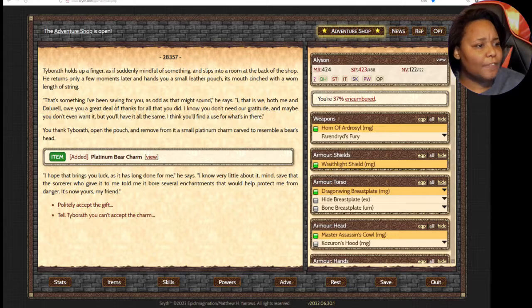Tiberath holds up a finger as if suddenly mindful of something and slips into a room at the back of the shop. He returns only a few moments later and hands you a small leather pouch, its mouth cinched with a worn length of string. "There's something I've been saving for you, as odd as that might sound," he says.